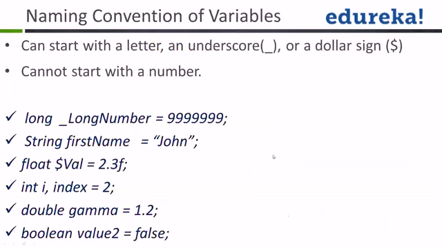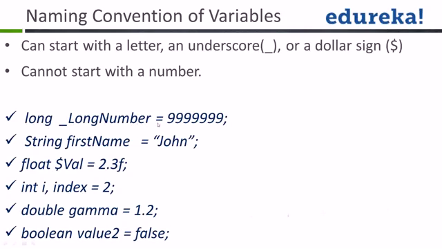Now, let me show you some examples of variables. You have the variable name starting with underscore, so it is completely fine. You can see that before the name of the variable, we are mentioning the data type, like long. We are telling the Java application that this is a container, a variable that can store a value of this particular type. So you write the type first, then you write the name of the variable.